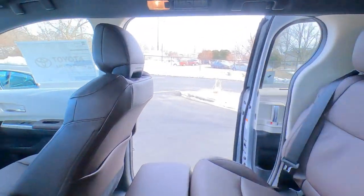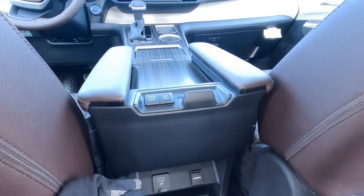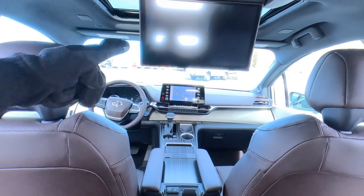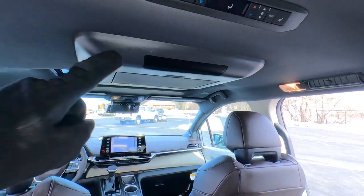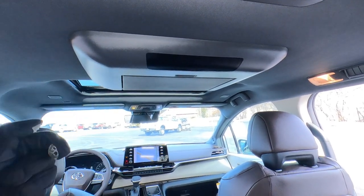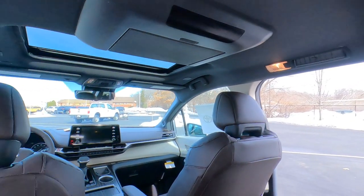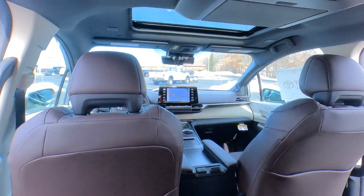Down low on the center console in the second row, there are USB charging ports, a 120-volt outlet, an HDMI port, and cup holders. The HDMI port connects to the optional 11.6-inch high-definition entertainment screen — it's an upgrade that comes with two sets of headphones. There's also rear seat heat for both second-row seats and automatic three-zone climate control: two zones up front and one in the rear so backseat passengers can make their own adjustments. There's plenty of lighting back here, heating and air conditioning vents, and passenger assist grips. You can put your ottoman out, put your legs up, and catch a movie — it's an amazing, comfortable vehicle.